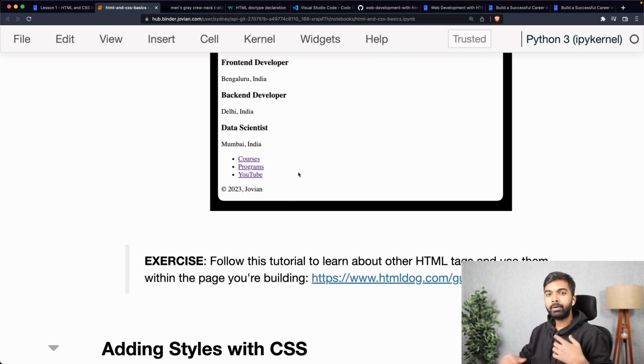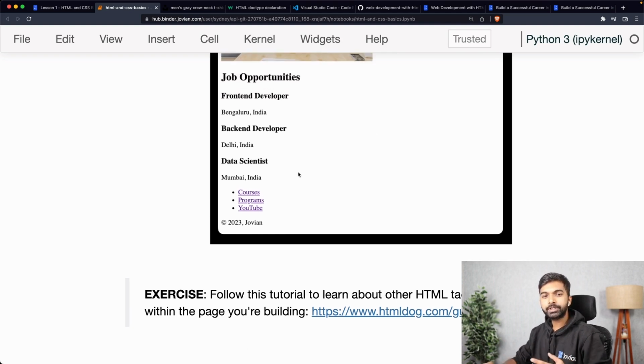Now, one thing I want to mention about HTML tags and CSS, HTML and CSS in general, is that there is so much here, so many different tags and everything, that you shouldn't go about trying to learn every single tag and every single attribute of every tag before you start building web pages, because then you will just be doing that for years. You should take the opposite approach, where you start trying to build something, and whenever you feel that, okay, you're not able to build it with the tags you already know, then go and search online to see if there is a certain tag or maybe a certain other CSS property that is going to help you do it. And over time, the things that are going to be used most frequently are going to become second nature to you, and you won't need to look them up.